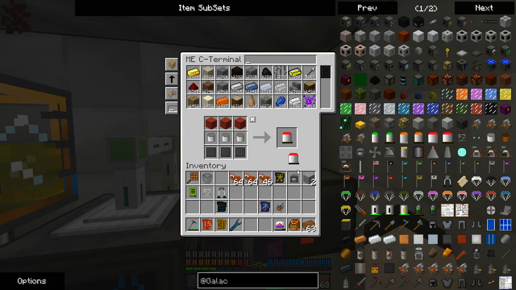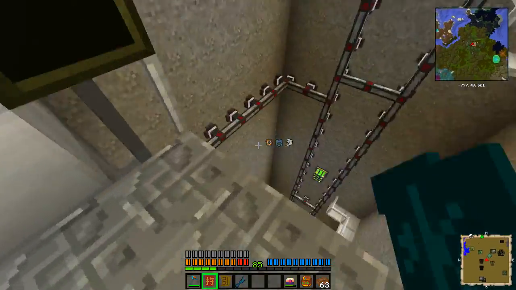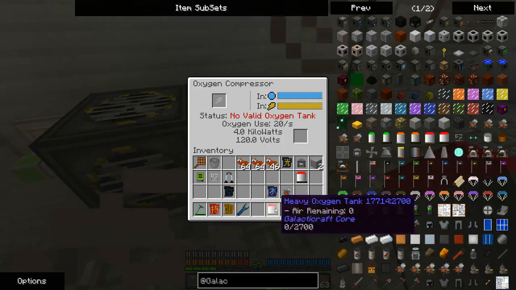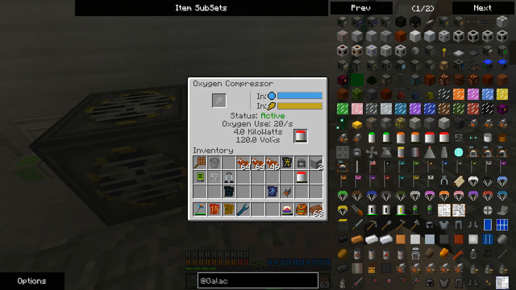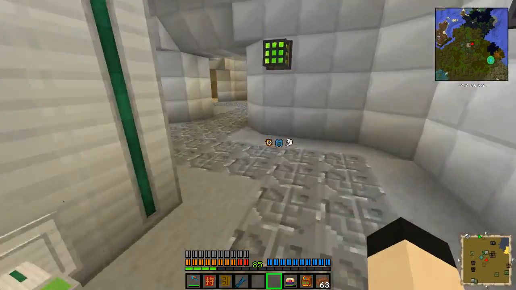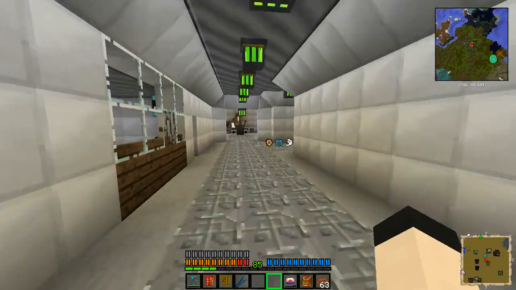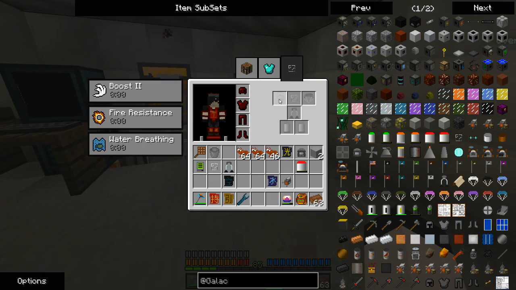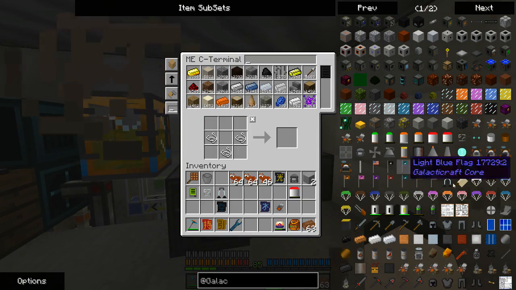So, what I can do now, I can go down here and get at least one of these filling. There we go. Yeah, it's filling pretty quickly. Oxygen use, 20 per second. And this is collecting 180 per second. This is good. So, that fills that out. I'm not sure what this is for, but I do know that I'm most definitely going to want a parachute.